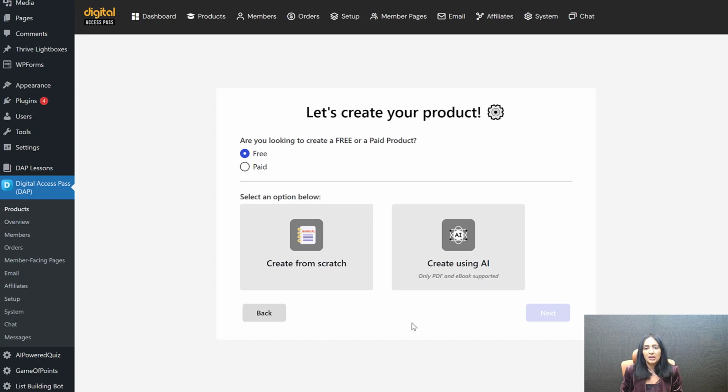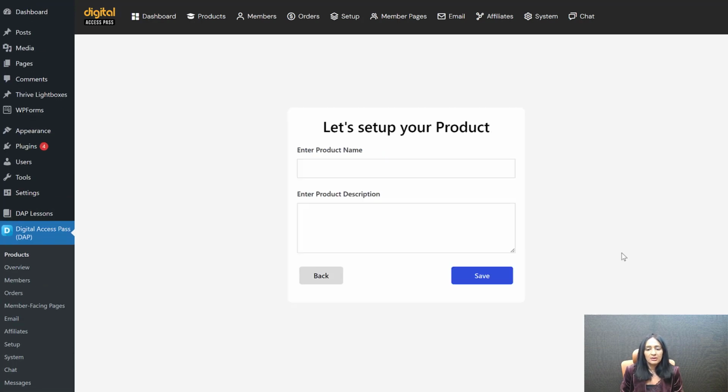So in this case, we already have the content. We already have the lead magnet, which is a PDF report, checklist, whatever, right? So you have it. And all you want to do is create the product and you want to make this content that you have already created part of this product, right? So create from scratch. So here I'm going to select this one. Next. All right, let's set up your product. So what's the name of the product and product description? So I'm just going to call it, for example, the Ultimate List Building Guide. I'm just making this up and you can give it a name and you can always update the name and description later.